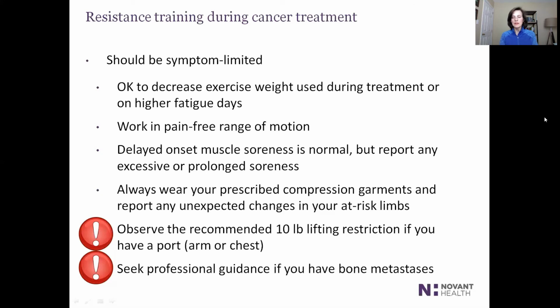of your day. This is good advice for anyone, but particularly those of you who are recovering from surgery, is that you need to work in your pain-free range of motion, but work the full range of motion that you are capable of working. If your range of motion has been restricted because of a surgery, that will improve over time and you will be able to work in larger and larger ranges of motion as time goes on, but always keep it pain-free.